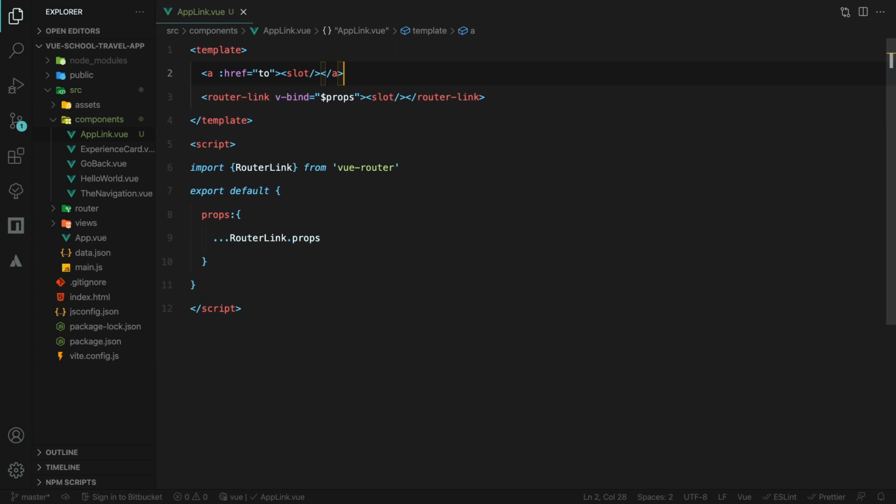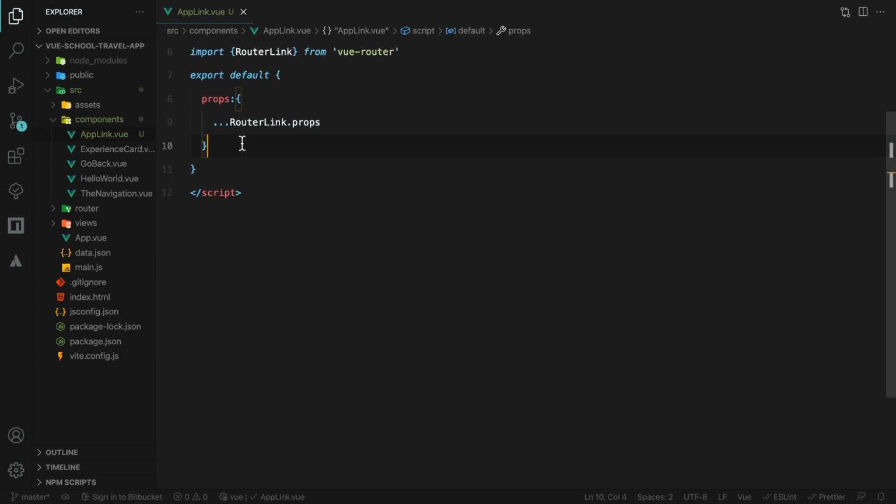We can create a computed property called isExternal to determine this. First, we'll check that the value of our to prop is a string.